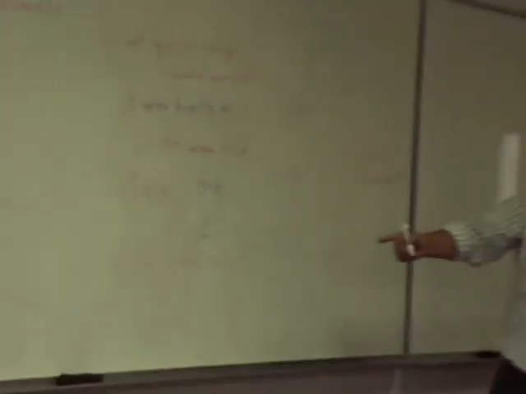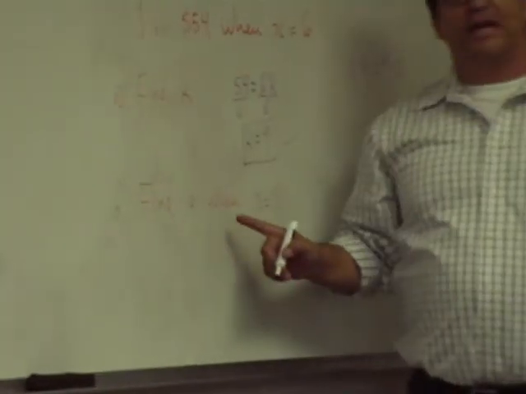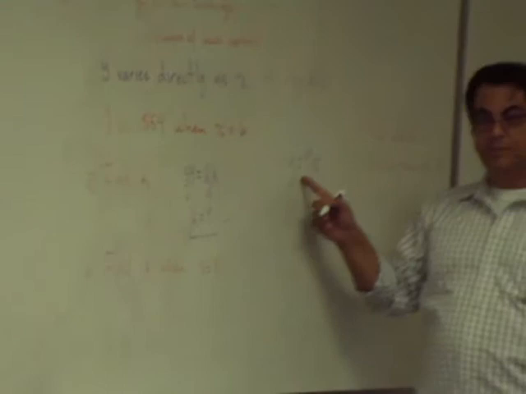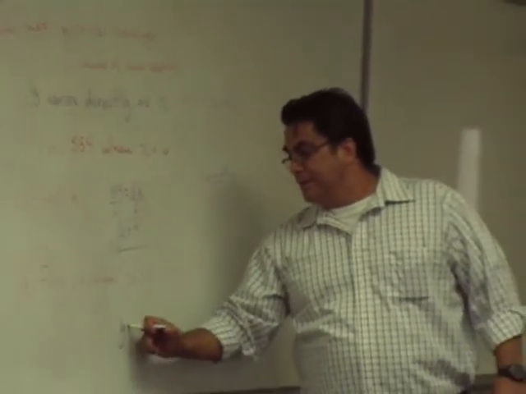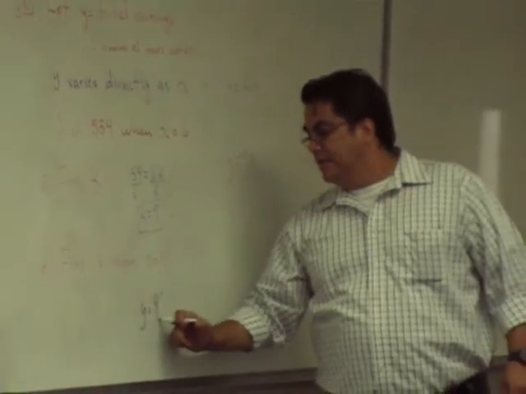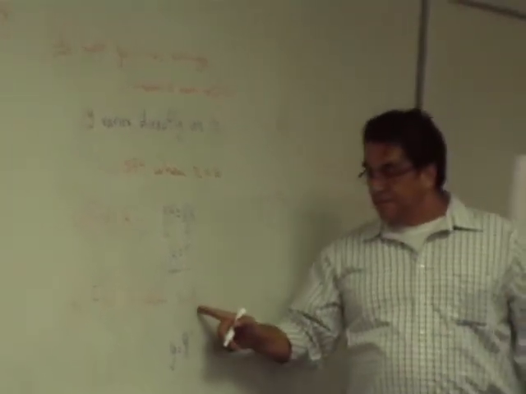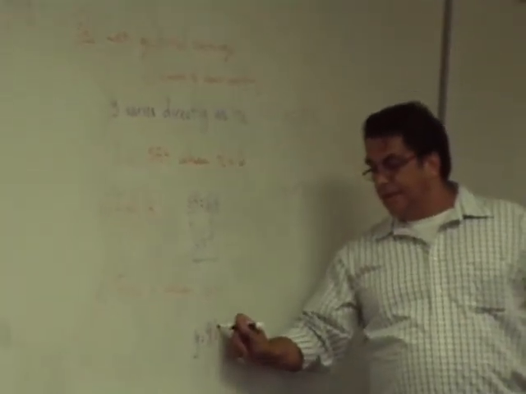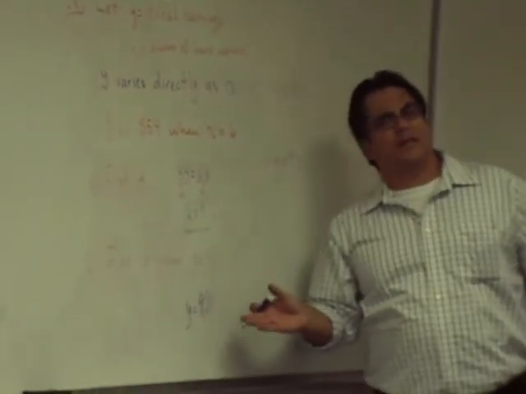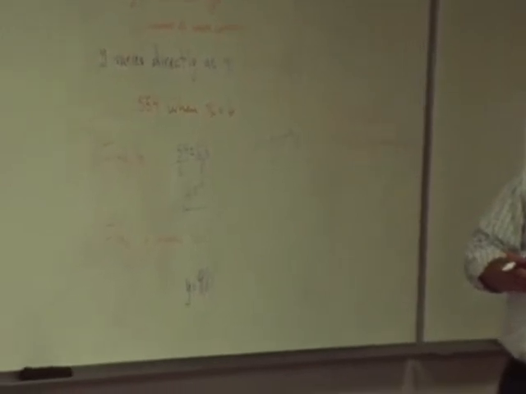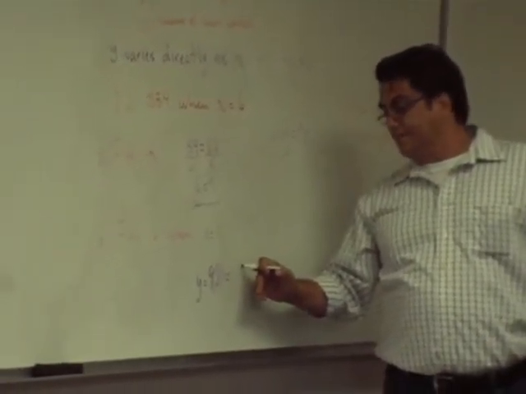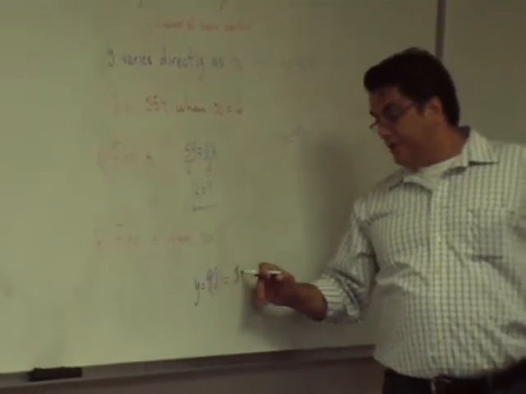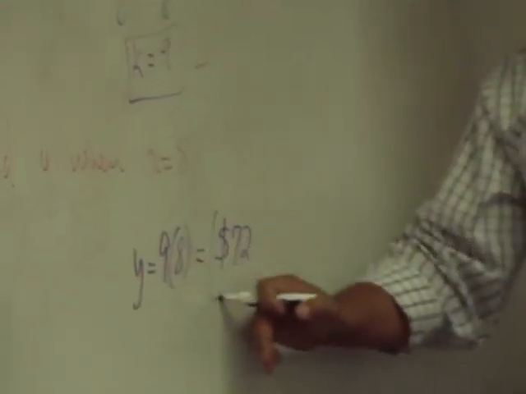So now we can answer this question. Find y when x equals 8. Well, here's my equation now that I can use. So y is equal to 9x. What is the value of x in question here? 8. This is another way of asking, how much is this person going to make when he works 8 hours? You get 72. What are the units? Dollars. $72. That's right.